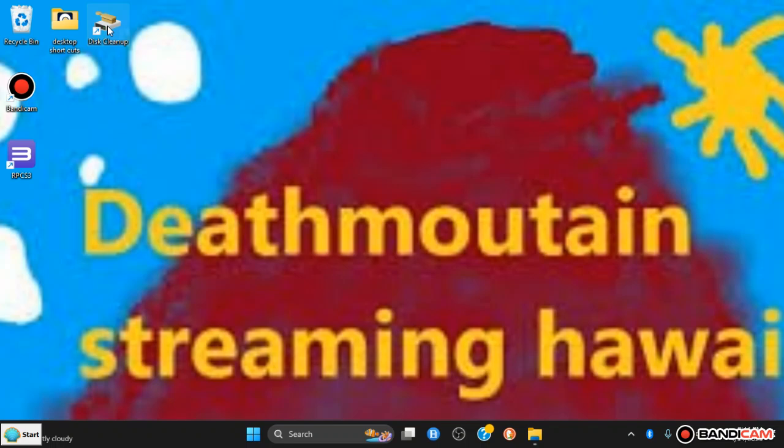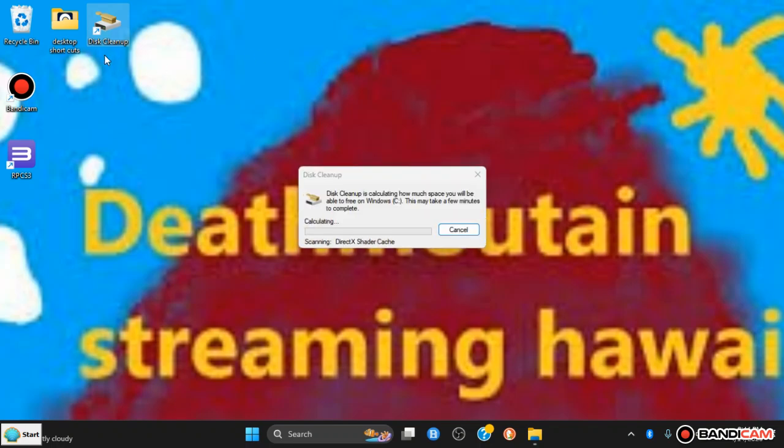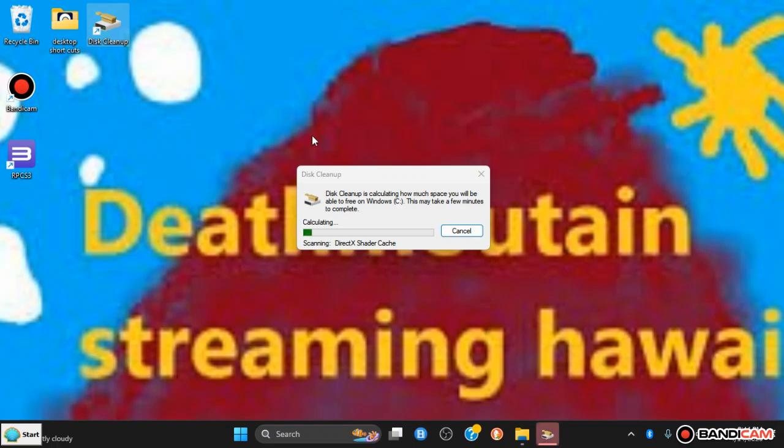So let's go to this cleanup here. This is the Disk Cleanup. It's gonna show what files you don't need.